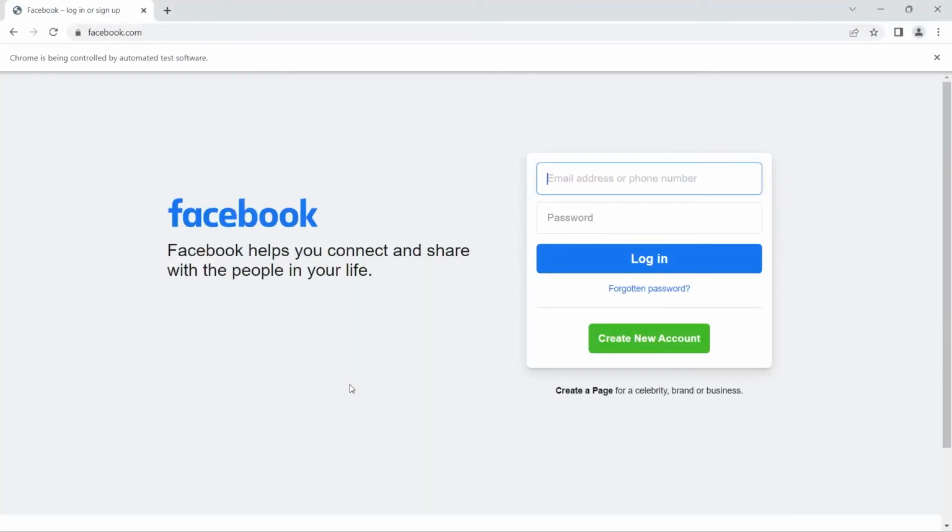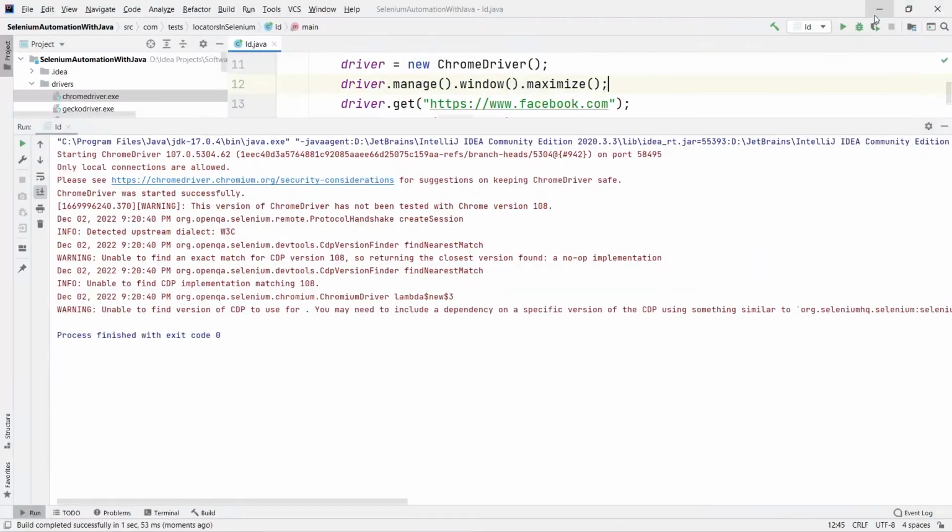You can see it's going there, and after waiting for 2 seconds, you can see it has successfully typed coders arcade onto the screen. So that's what, guys, that is about the ID. Okay, so now this is done.